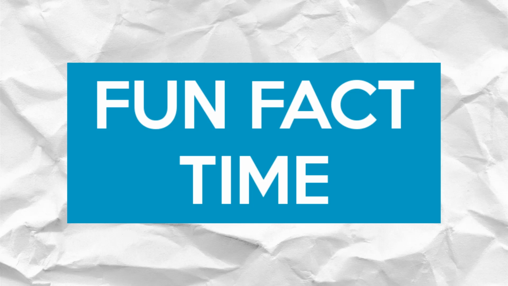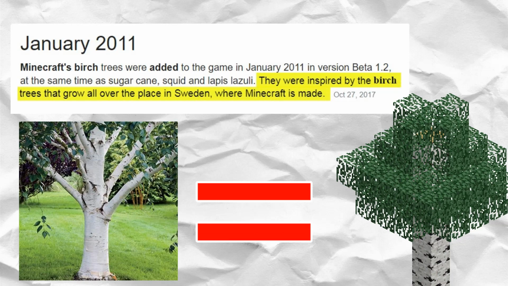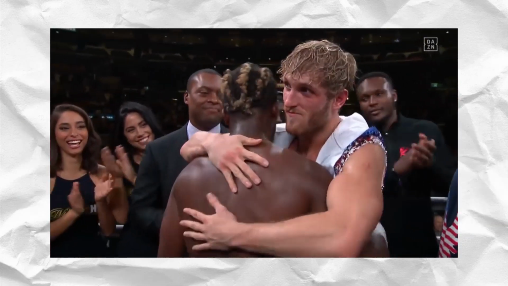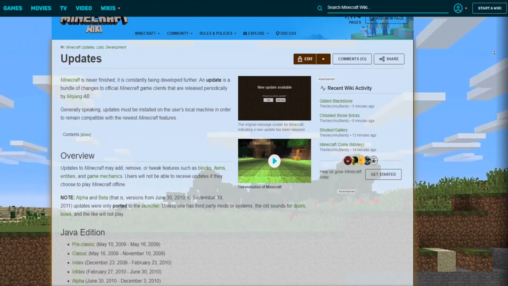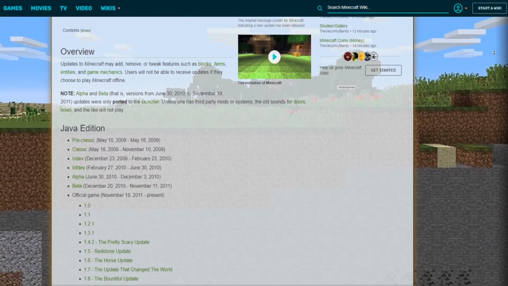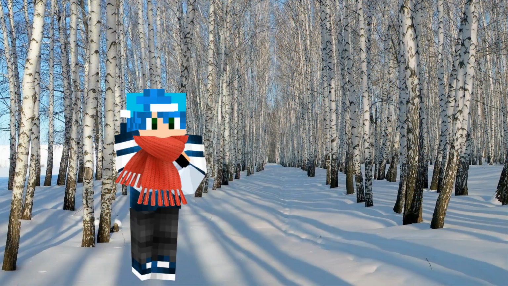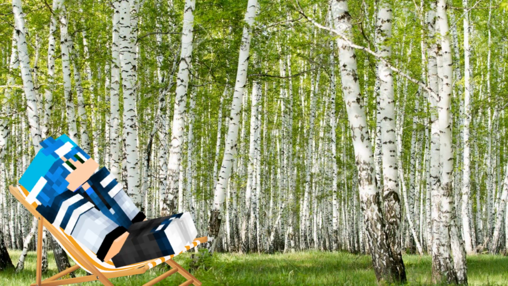And here's a little fact for you to remember. Mojang got inspired by the birch trees that grow all over the place in Sweden, which of course is where Minecraft was created. And to be honest, their design was really spot on. I think we should really embrace the amount of work and detail Mojang puts into their game and of course into every consecutive update that's been rolling out ever since. Before we transition over to the next tree though, here are a few more pictures of what a birch tree forest in Sweden looks like.